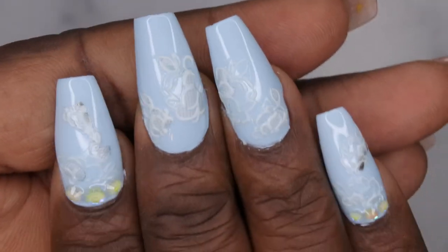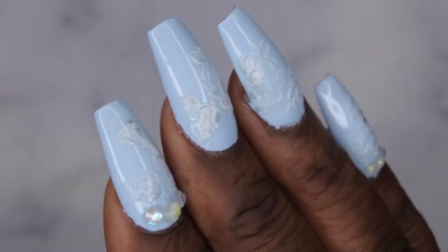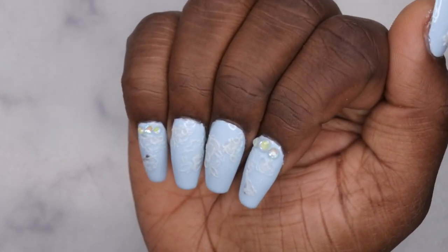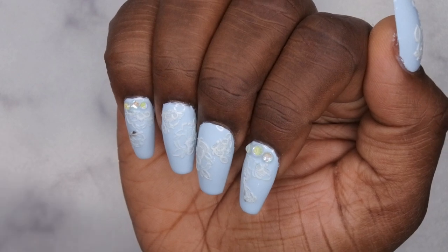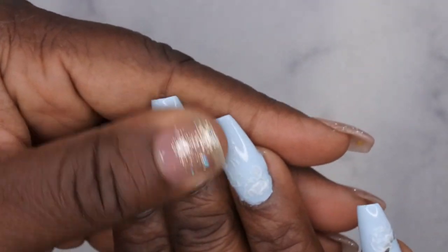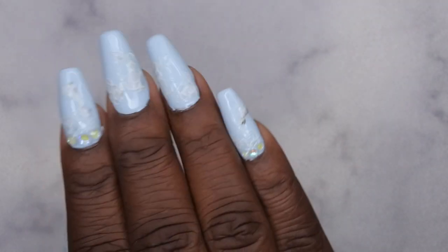My camera went out as I was applying the rest of my stickers, but this is how the nails are looking. These are 3D nail art stickers so you can see they're a little bit raised off the nail. I was going to go in with top coat to ensure the stickers don't come off — I'd definitely recommend that if you plan on wearing these long term. But since I plan on popping these off within the next day or so, I'm going to leave it as is and see how long those stickers last with that texture. I'm applying some cuticle oil and we'll get into the finished look.